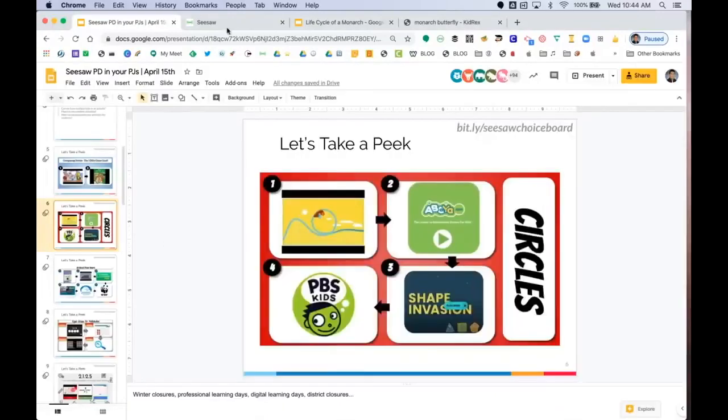Just to reiterate on the amount of links, like you guys were saying, would you suggest just sharing links out? I've had this question a lot, just for one activity in a day, or would you share out links that students could go back to that activity and watch several links? Sure, absolutely. So that kind of depends on how you want this to function for the day.